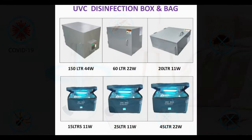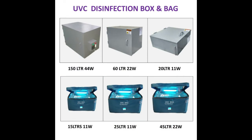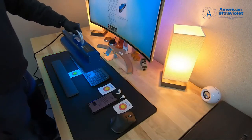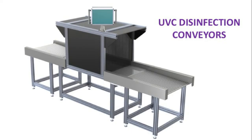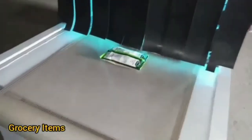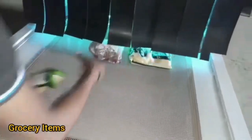You can also use various UV cabinets or portable UV bags to disinfect any small objects. You can also use handheld UV wands to disinfect any large abstract object that cannot fit in boxes. If you need to disinfect various items in bulk and rapidly, you can also use a UV conveyor.